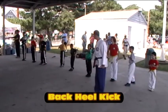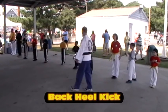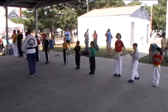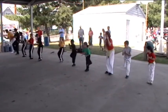We're going to do some back kicks now. Okay, so I'll visualize. Person comes up, grabs your arm. Can't use it for anything, but you can use your leg. Now the other leg.